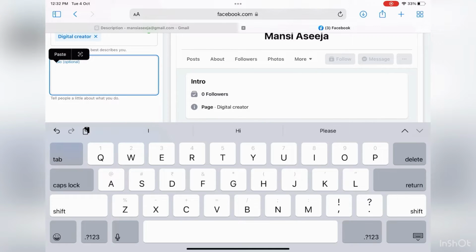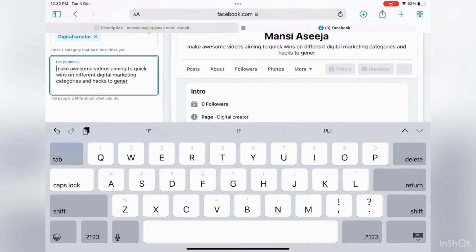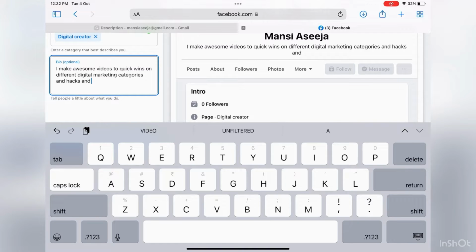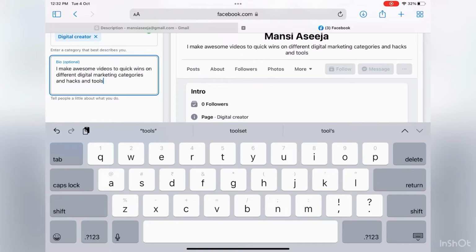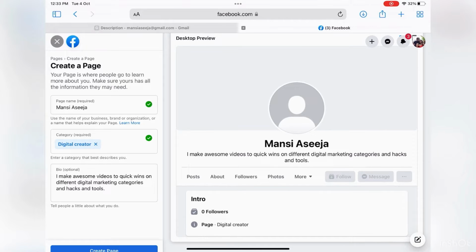Then going down, we are also going to write a description. Now it is not very important if you want to run an ad, as it doesn't show up. It shows when someone enters your page, so it gives a first impression when someone enters your page directly. Writing my channel description here, you can write find the best deal or your unique product if you are selling a product, something like that. You probably want to make it a little bit catchy to describe your business. Now click on create page.